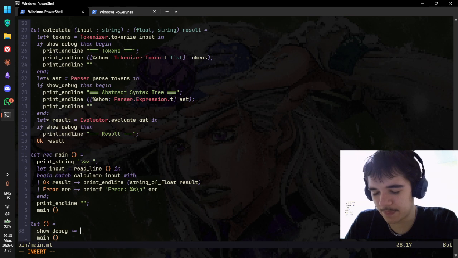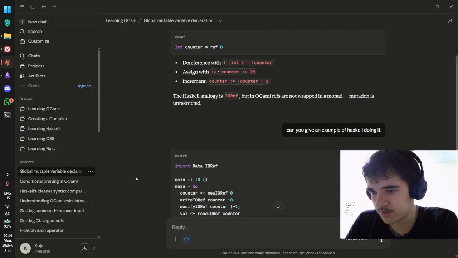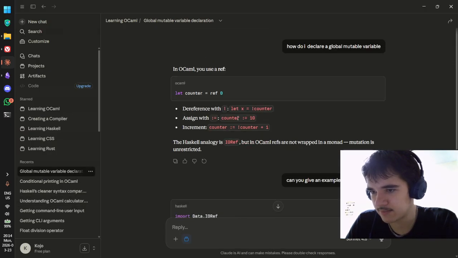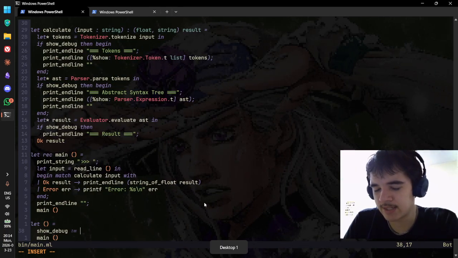So we want to have a Boolean expression, right? Hold on. To assign, we just do counter. Yeah, okay, that's fine. array.length sys.argv. Yeah, so it's a Boolean.